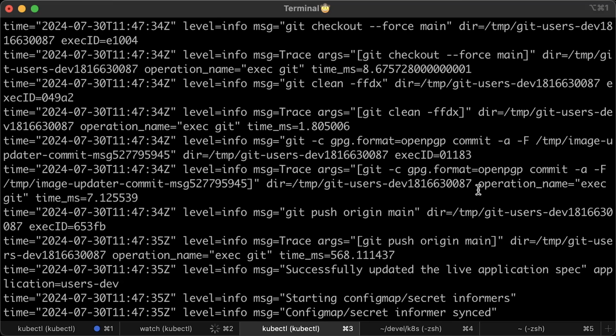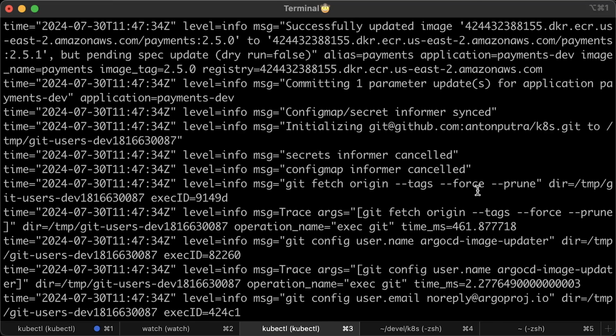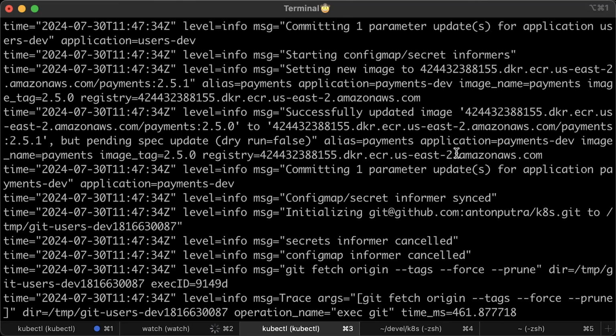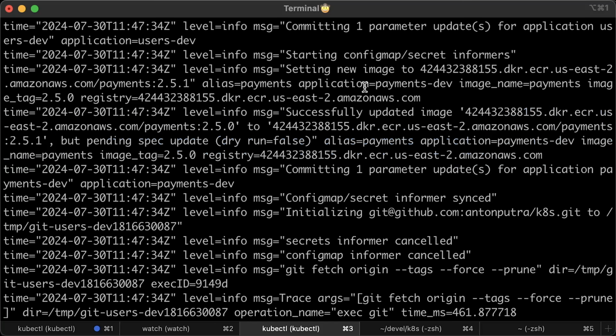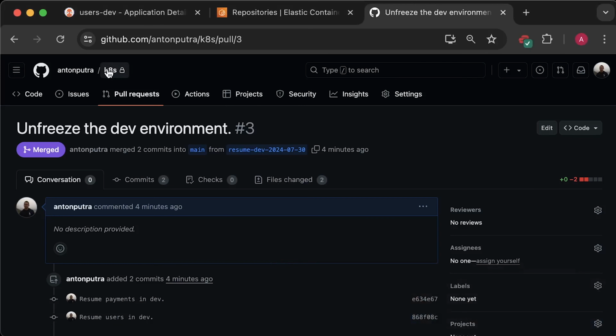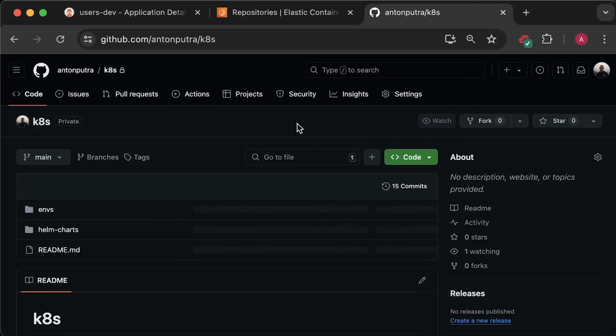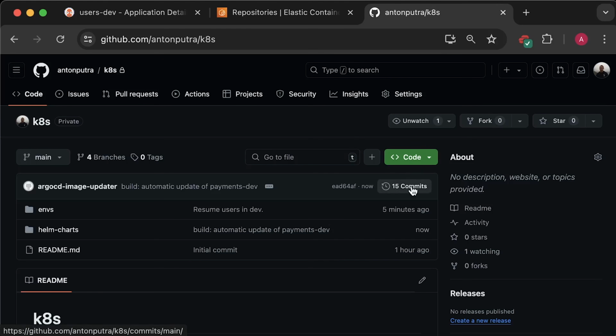From the logs, you can see new image tags were detected and committed to Git. So we have a couple of new commits with fresh application versions.